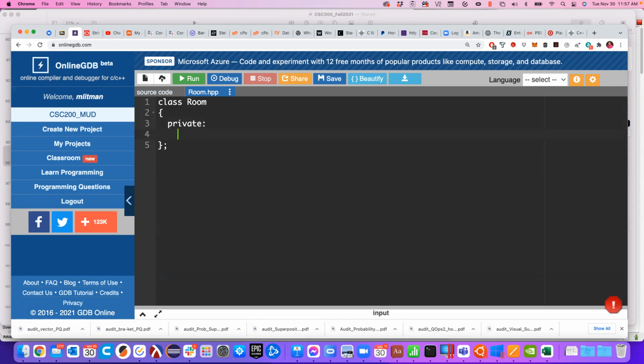And our room will have a private section where we're going to keep track of a string name, something like that. Now, you might also say that a room has a description, but that becomes a little bit tedious to put in. You've entered a dark hallway with cobwebs in the ceiling, whatever. So that's usually how MUDs work. So we're going to keep ours fairly simple. So a room, for our perspective, is just a name.